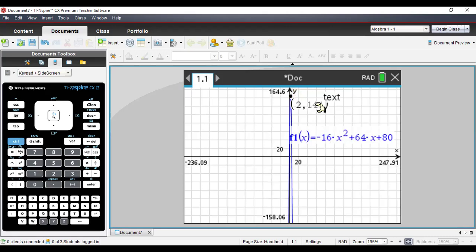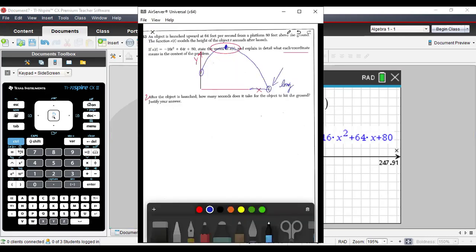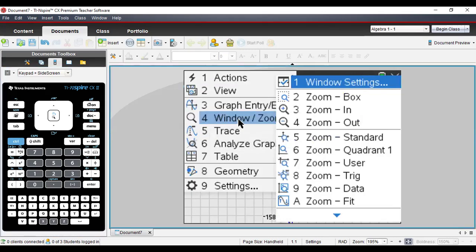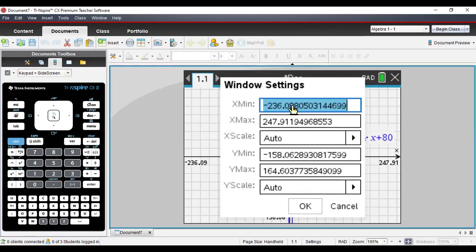So that's the maximum height. In fact, I can go ahead and write that down. I can say 144 is the max. And then I'm going to interpret it in a second. But what I want to do is create a graph that is useful. So I'm going to do menu 4, and then go to the window and set it.